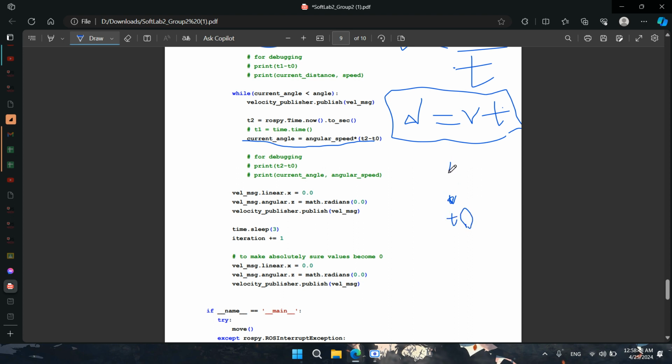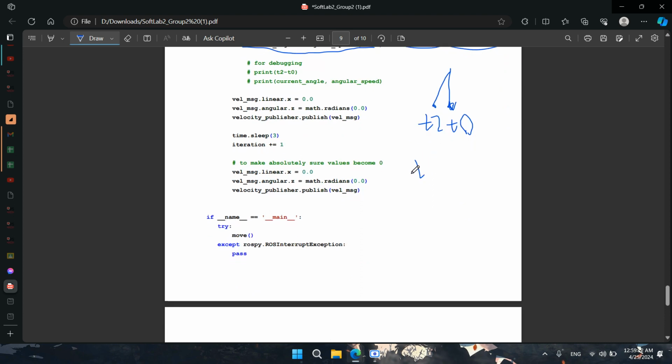And then it moves a certain distance. Again, it will calculate t2 after it moves a certain distance, using rospy.time.now, it calculates the current time again. And basically that's it. We calculate time by finding the difference between the two times.